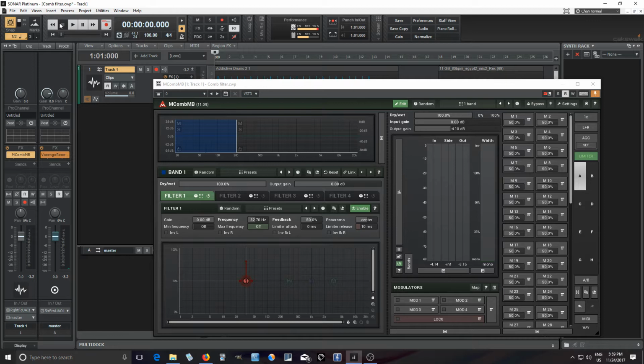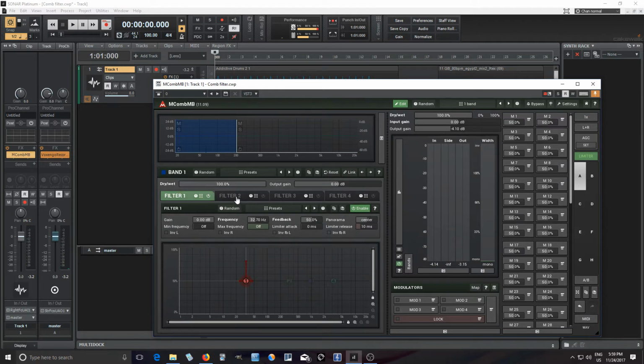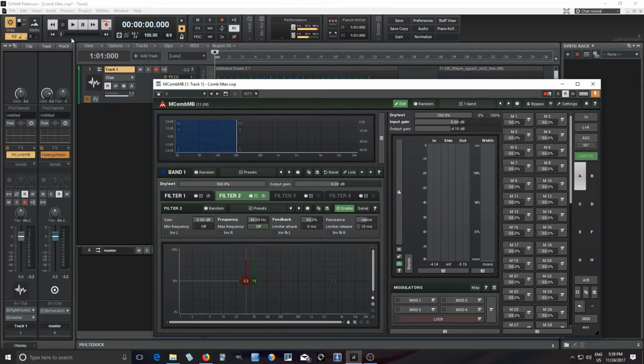Now, if you like that sound, of course, move it up. You can adjust this however you want, and you can even go into here and adjust the filters to more of your liking if you don't like that sound. On top of that, I can use a second one here, and I can adjust this to another note. Like, for example, if I want this at a G to make a power chord. Now I'll play it one more time.